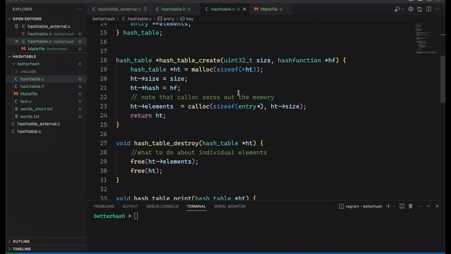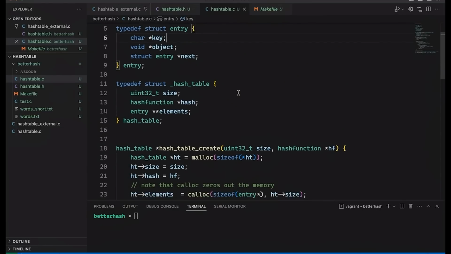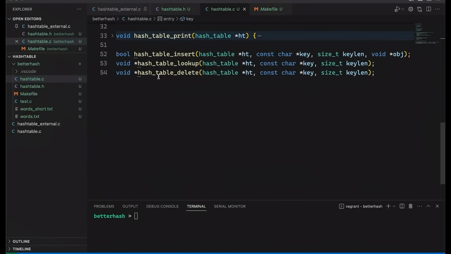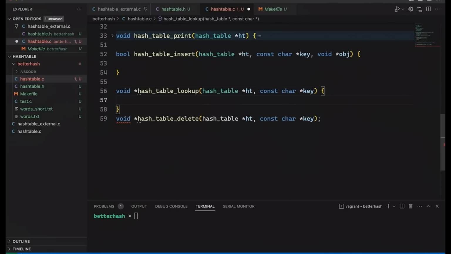Okay, so now we can resume. I think that's the only thing that we really changed so far. I'm sure you'll call it out if I've messed something up. Let's close up our print. Let's look at how we actually add things to our hash table. Again, let's remove the key lengths from here. We're just going to assume that we have null terminating strings for each of these. So let's then come down here, and while I'm at it, I'm just going to add function bodies for these functions as well.